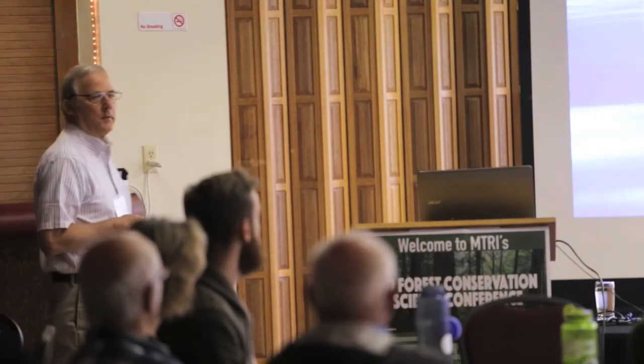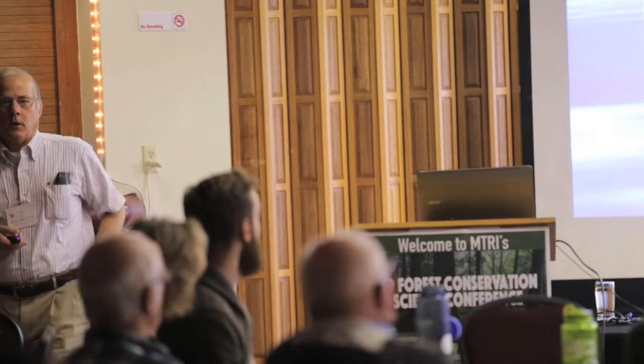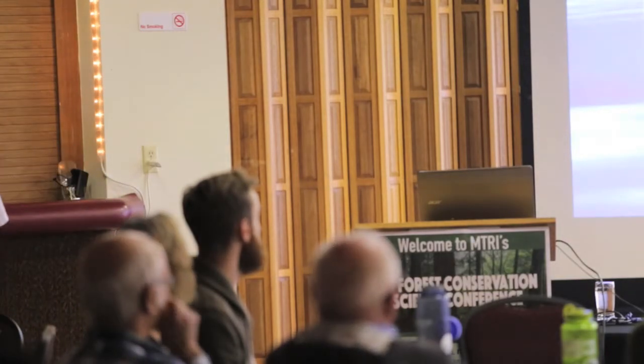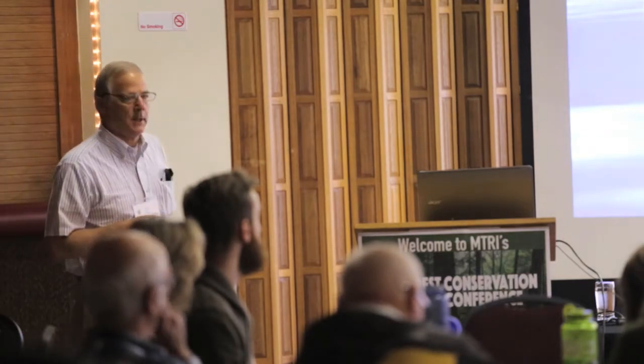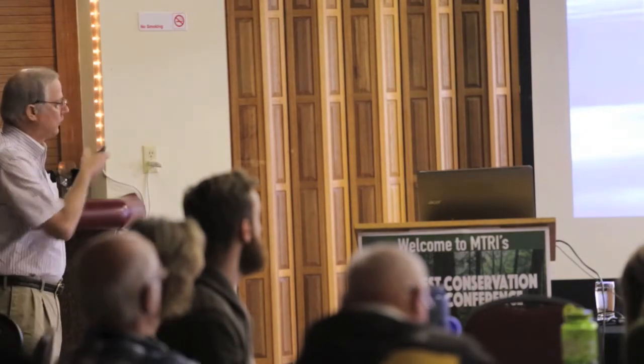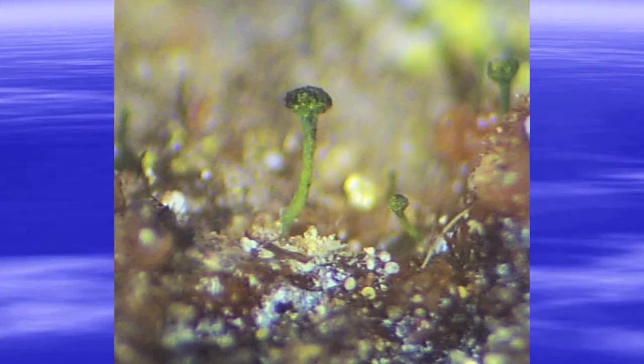When we are collecting these calicioid lichens and fungi, we're particularly interested in the microhabitat that these things are growing on. I'll have a section of slides on what some of the microhabitats look like, but this is one of them. This particular species grows only on resin of conifers. So there's a subset of this group called the resinicolous calicioid fungi. And they are fungi, they're not lichenized.